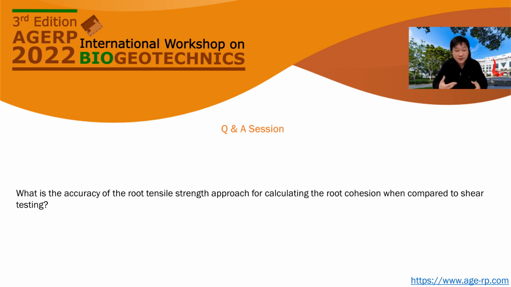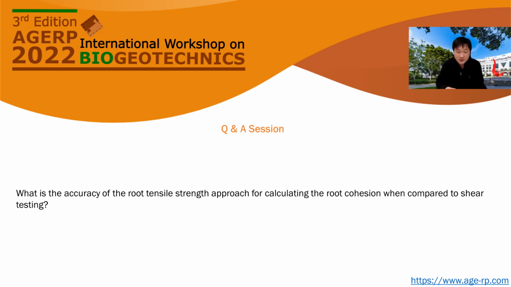So this is something relatively new in the literature, although it makes sense to us, right? But it's still quite a complex thing to model in the literature nowadays. So if you ask me about the accuracy of the root tensile strength approach for calculating, the short answer is not very good. But there are some studies applying this K empirical factor to tune down the root cohesion so as not to overestimate it. But obviously it's empirical.